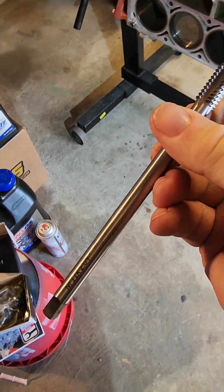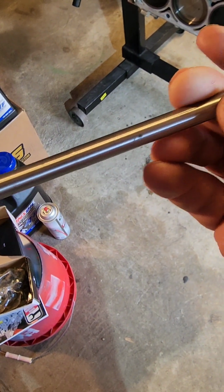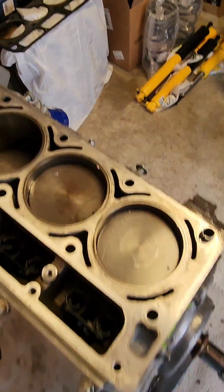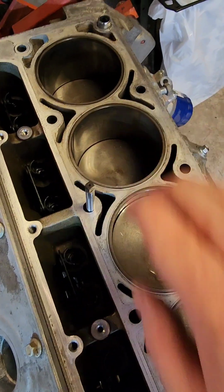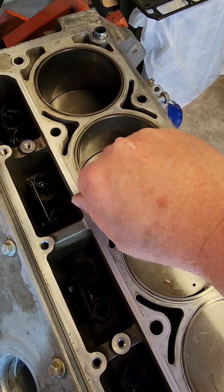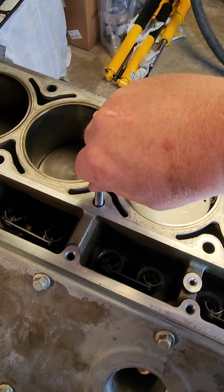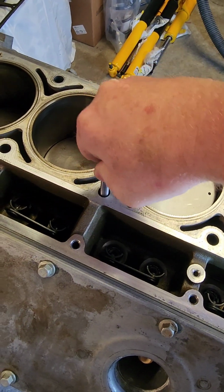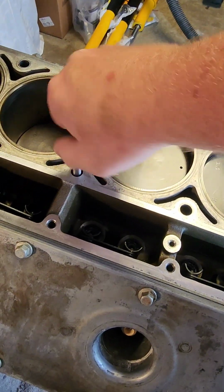I got this from Amazon, I believe. M1120 to clean the threads in here. I've already done this one. I'm working on this one. I hate doing this with everything open, and hopefully particles don't fall down into the engine, so I'm real careful. Ideally what I would want is to be able to put this all the way in by hand without any snags. I've done the first hole at least 3 times.